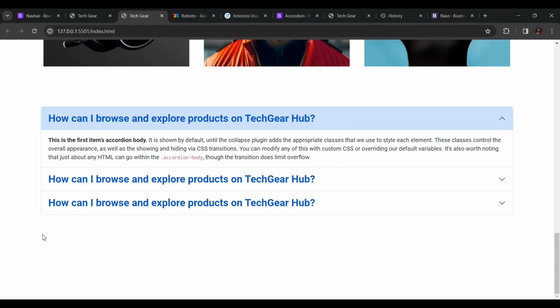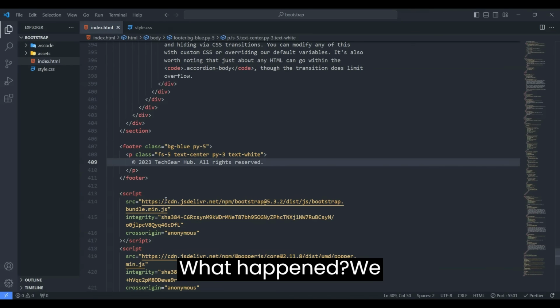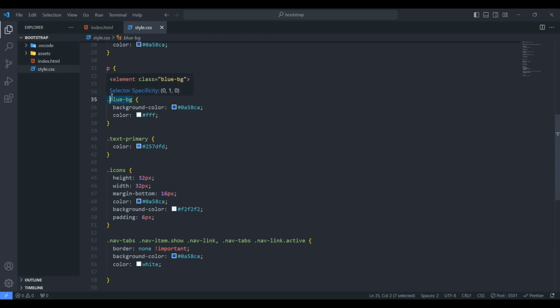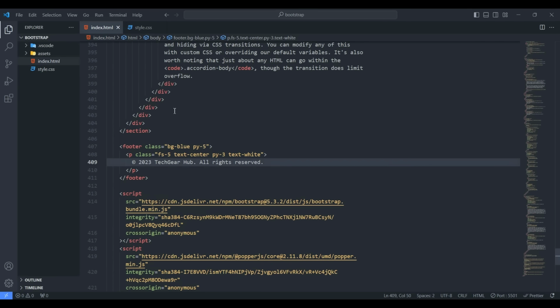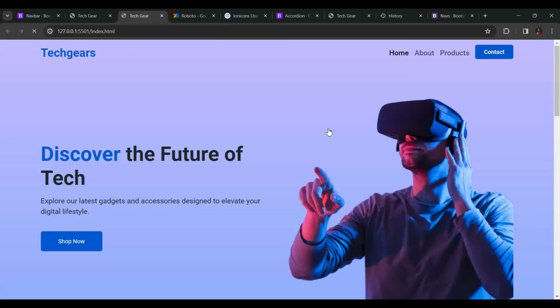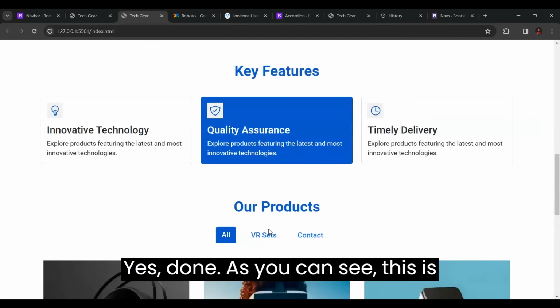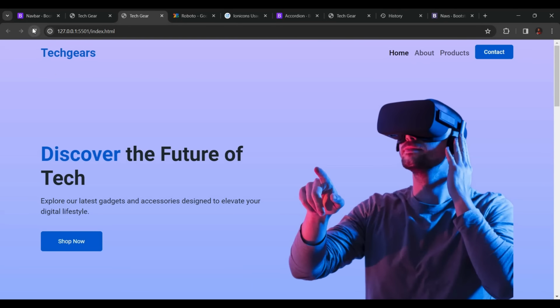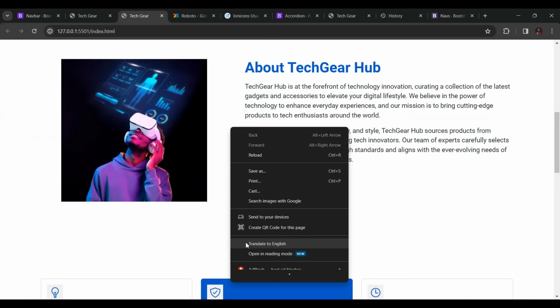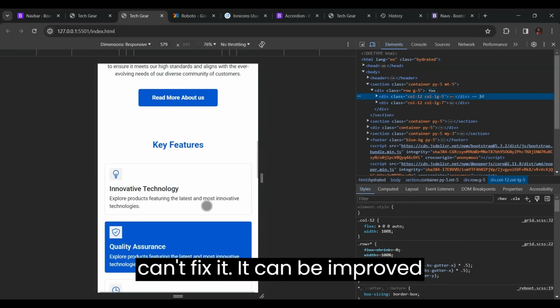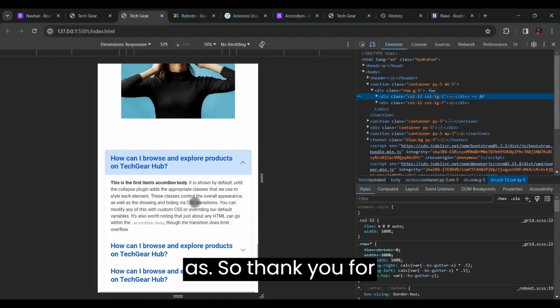Done. What happened? We should do BG. Okay. Yes, done. As you can see, this is simple and it's responsive as well. You guys can fix it. It can be improved as well.